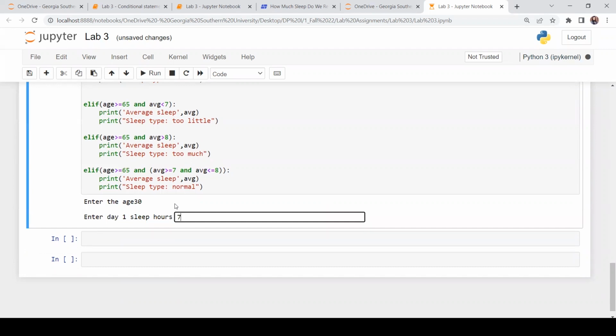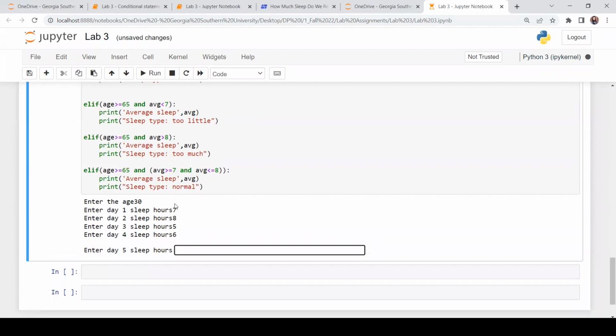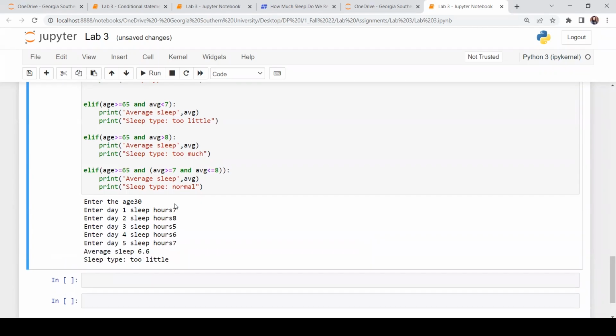Sleep, let's say 7, 8, 5, 6, 7. So it says 6.6. When it is less than 7, it will say too little. So you can check the other conditions as well. For greater than 65, you can check more conditions to see every condition is getting covered.